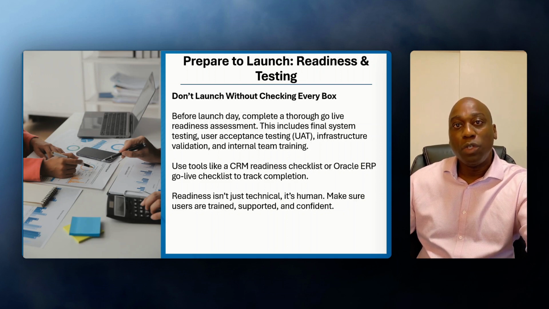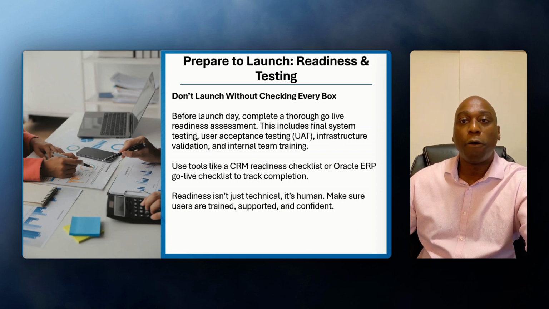Now, review your go live readiness checklist with stakeholders to ensure everyone is aligned. This is where I also see situations where project managers make the mistake of assuming things are checked or assuming things are done, and go live comes around and they find out that not everything they assumed was done is done. So make sure you are engaging with all stakeholders, everyone involved in the project, that people are doing the things that they should be doing.